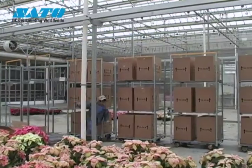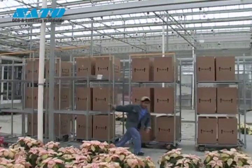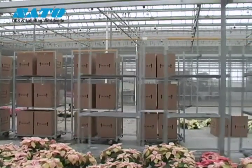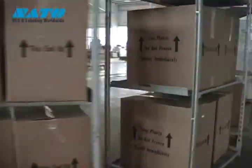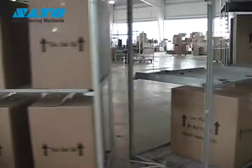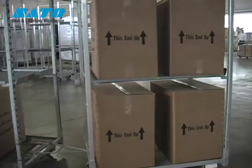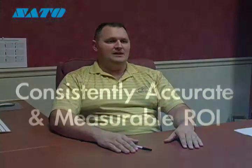We have thousands of carts that cost upwards of $400 or $500 a piece. It's a multi-million-dollar asset to us. It benefits us in terms of our insurance because they like the fact that we have insight into where all that money, if you will, is spread out there amongst our customers. If we were to have need of a claim or something of that sort, we can show the length that we go to keep track of these assets.